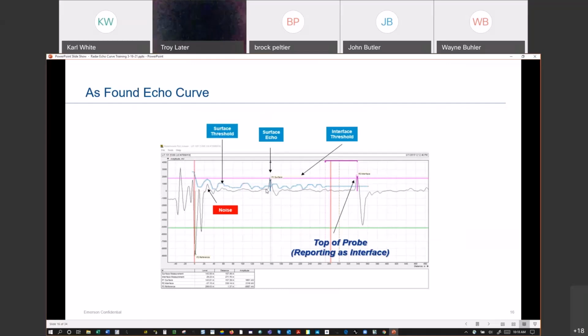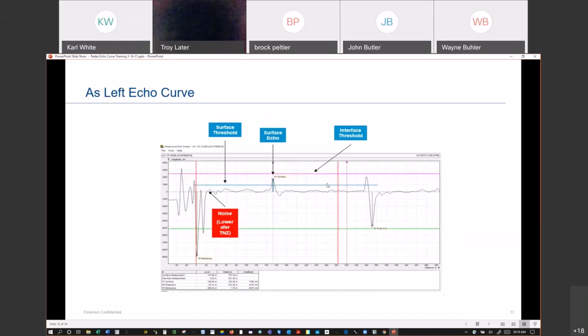So in this case, you can see from this secondary negative peak here, this was going through a tall nozzle, which caused this peak. Caused noise here. They did a measure and learn, and the interface threshold in this case was set too low. We have a secondary peak actually off the probe end. This is the top of the weight. The positive peak that's being picked up is a false interface.